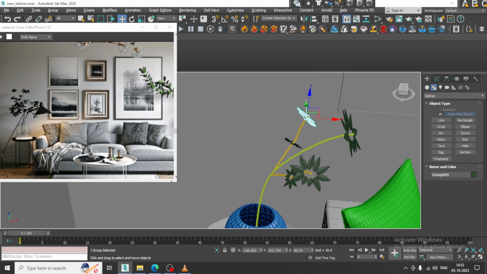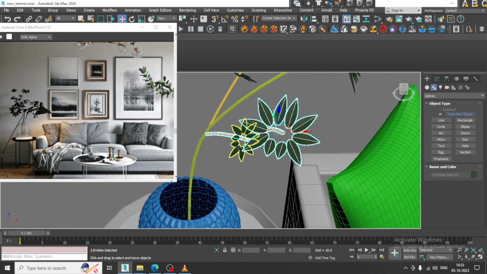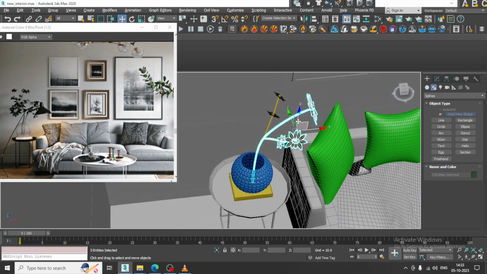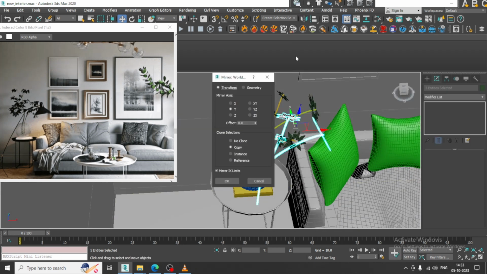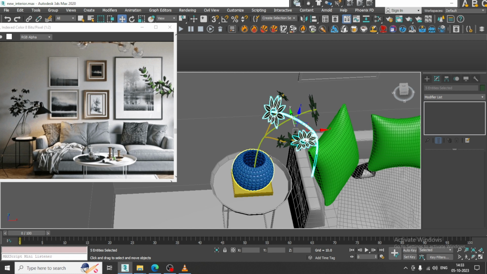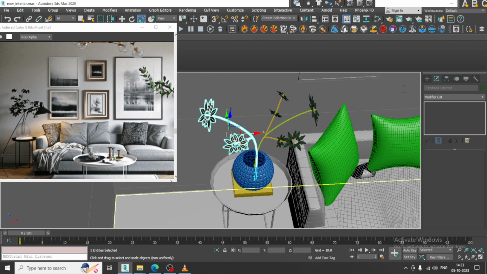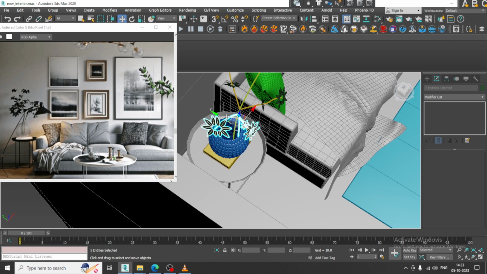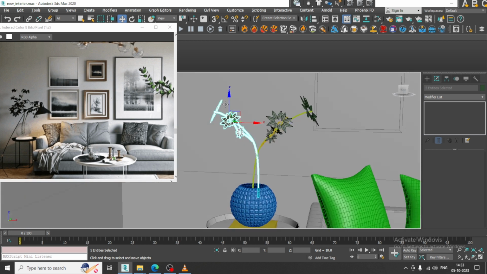Alright. You can select this for now at least and mirror it in x-axis. Slightly scale it. Push it down.